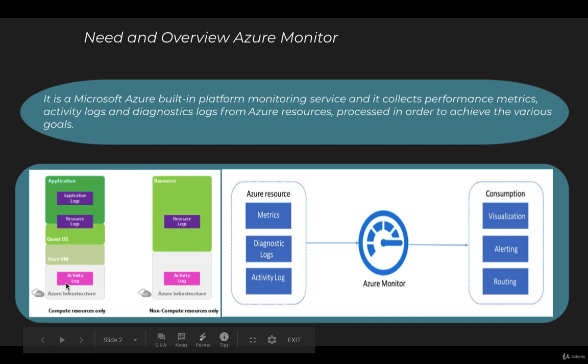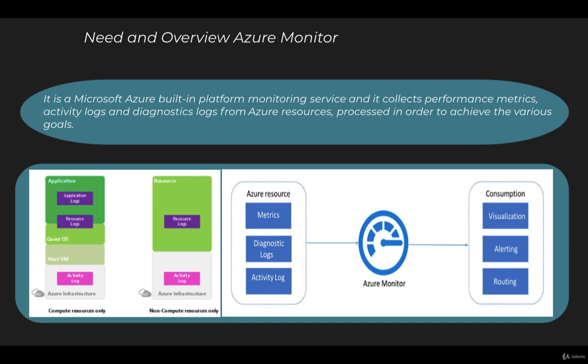There are a number of events, like a new virtual machine being created, or a security group being deleted. These are the kinds of activity logs. And when we talk about resource health events, you get information that a particular resource is available, unavailable, or degraded. Similarly, in activity logs you'll be able to get information about the policies applied within Azure Security Center, like the effect of a policy, deny or audit. You'll also see information related to autoscaling events, like a new machine being built up, or an extra machine being terminated.